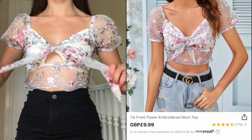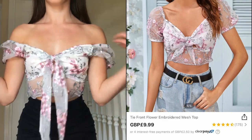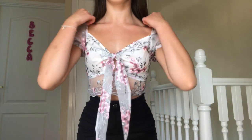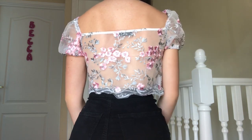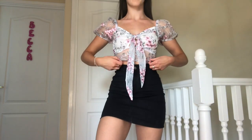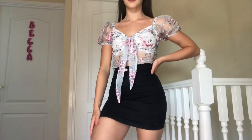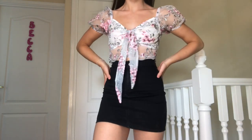I'd quickly mention how cute the packaging is — I was really impressed with it. The first top I picked up was this mesh embroidered floral top, and I am in love with the detailing and quality. Because it's mesh you'd expect it to be itchy, but it's not itchy one bit. I got this in a size small and it fits perfectly — not too big, not too tight. Paired with a black denim skirt, it is such a summer staple. I'm going to rate this a 10 out of 10.